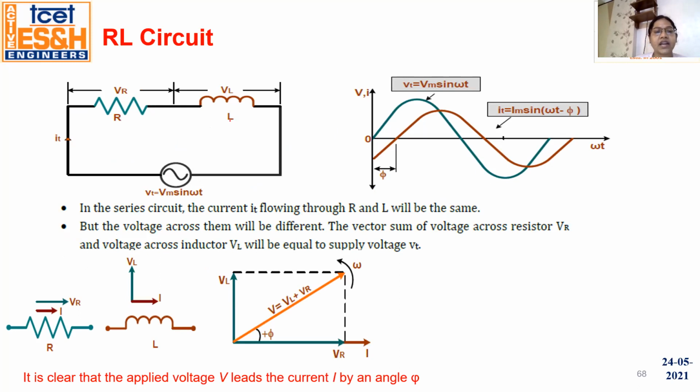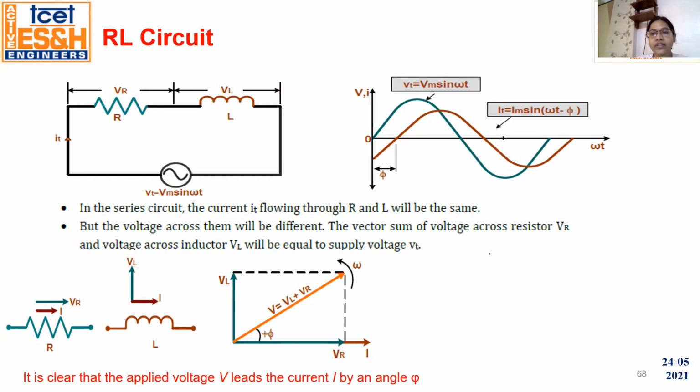In which resistance is connected and second one is the inductor is connected here. And the voltage across this resistance is VR and the voltage across the inductance is VL. And the supply voltage is AC, which is Vm sine omega t, in which Vm is the maximum voltage. So see, this is the circuit.